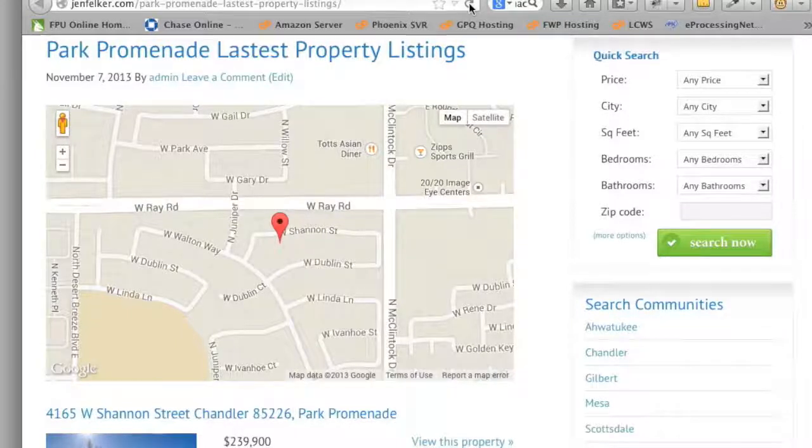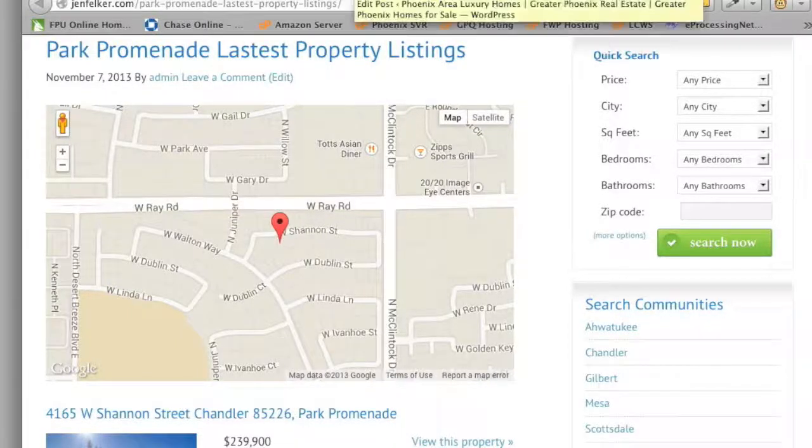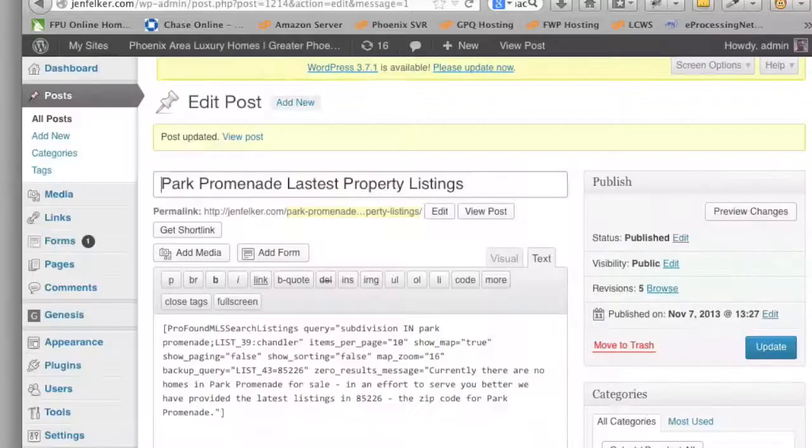Okay, did you see that? Okay, so you really can get real specific about what you want to show. Yes. Map zoom 16. If you don't put anything in there with map zoom, it'll automatically do level 15. Which I think is a sufficient level, but you do have a way to control it if you want it closer.